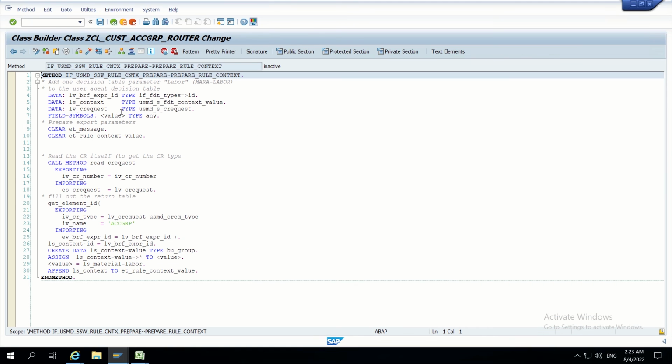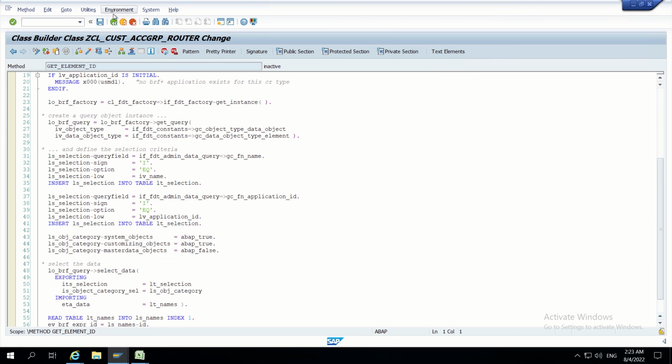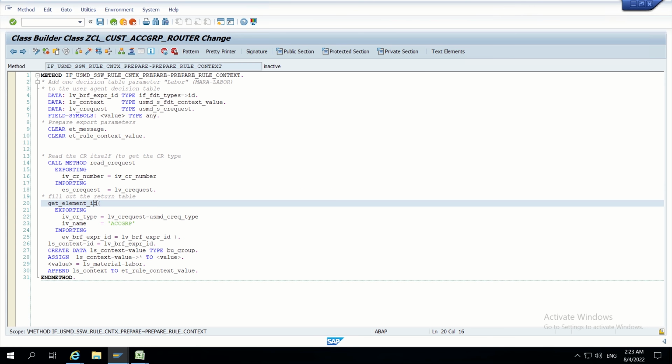Now let's go to the main method and see whether everything is alright. Here instead of LS material, get element ID. This is fine. Read context, see request, it is fine.